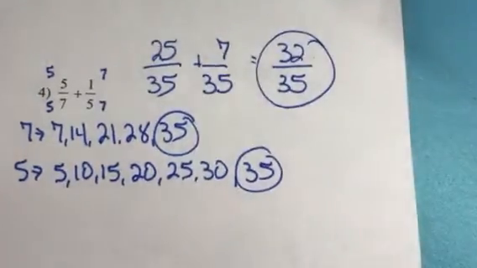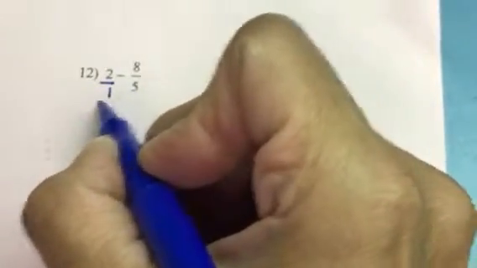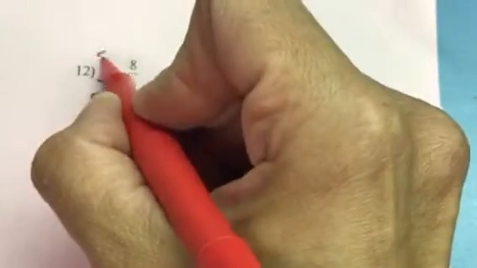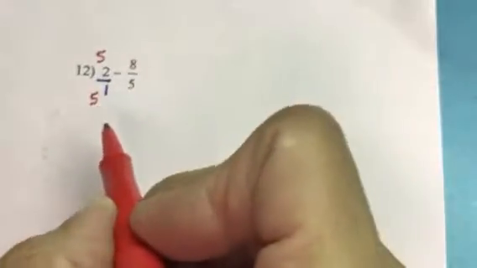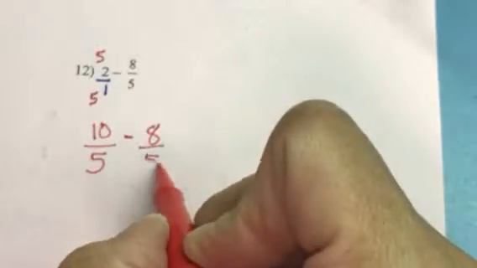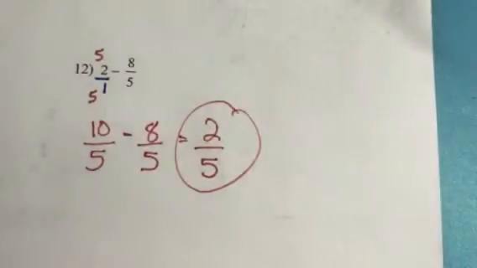Okay? Number 8, just an FYI, you should make that denominator a 1. And then when you go to the back, same idea. So let's do number 12. I'm going to put this over 1. My least common denominator between 1 and 5 is 5, so this one's good to go. But what I'm going to do to make this one a 5 is multiply this by 5 and this by 5. So I'll now have the fraction of 10 over 5 minus 8 over 5, and when I'm done I get 2 over 5. And that's your adding and subtracting fractions.